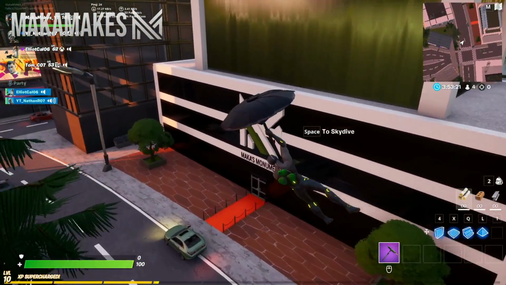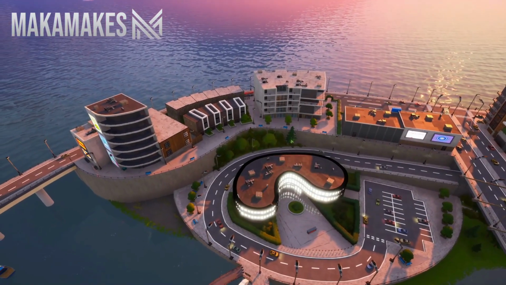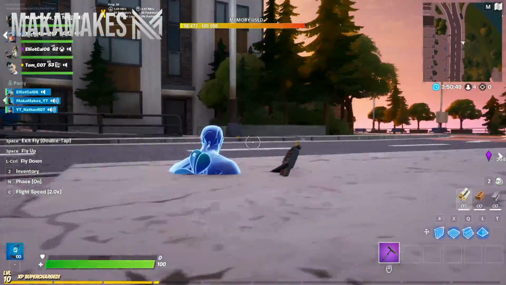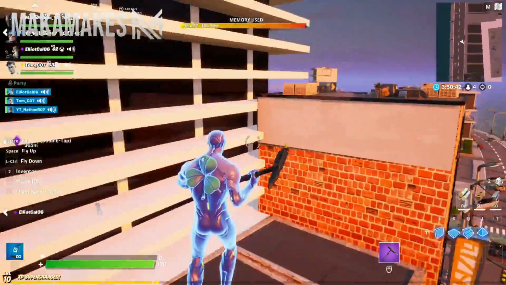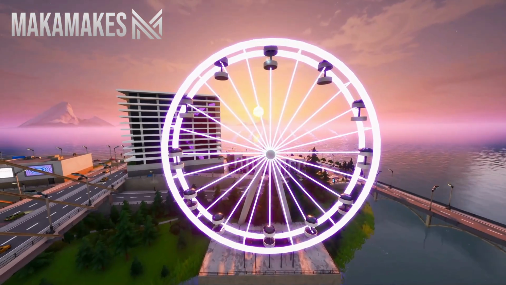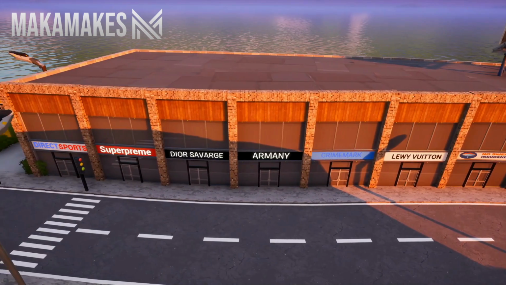He also gets bonus points for creating a skyscraper dedicated to me, which has a MakaMakes throne room inside of it. Now, there's so much more to see and explore in this map, but unfortunately it does not have a code. So what I want you guys to do is head over to Elliot Cal's YouTube channel, which is linked in the description, and subscribe to him so he will hit that 100k sub count, get a SAC code and publish the map. It's honestly ridiculous that he doesn't have one already, and goes to show that Epic really needs to change their system of how maps are shared.